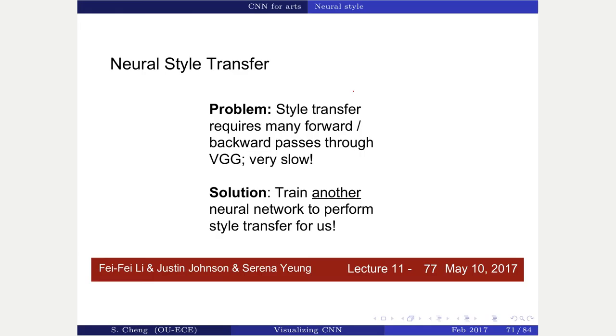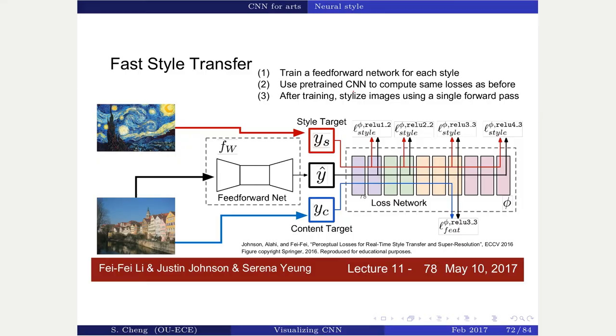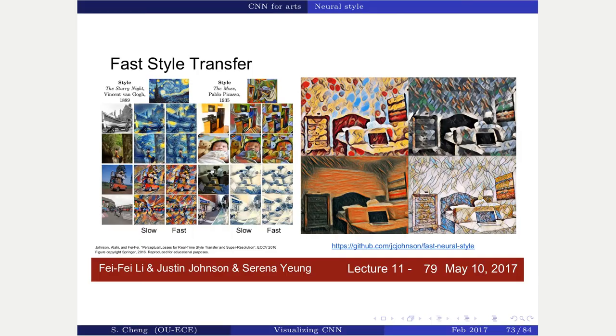But almost immediately, less than one year after the first paper or so, people thought, okay, why don't we, instead of trying to generate this image directly, train a network to generate the image instead? So we create a feedforward network. Now we're just trying to train this feedforward network so that it is essentially doing the same thing as trying to minimize the score here. And if you do that, then the approach will be really quick, right? That's how people can do it almost in real time now. And actually it would be real time if you have GPUs.